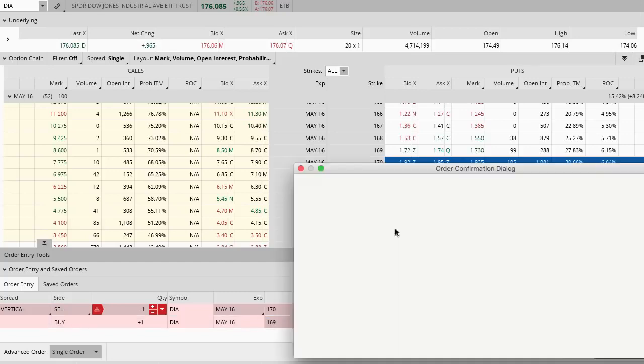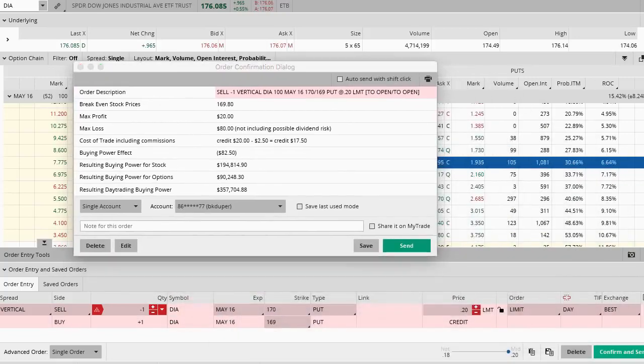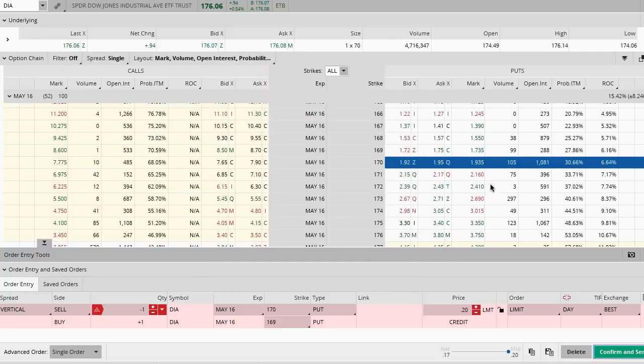So if you have a small portfolio, you can definitely handle a trade that pays out $20 and has max risk of $80. I mean, if your portfolio can handle $80 of risk, you probably need to save up a little bit more money. But in this case, we can use that same strike price of 170. Now that we know it's got about a 70% chance of success, about a 30% chance of losing, we can use that to build trades that fit our portfolio and just make them as wide as we need to, or as many different contracts as we need to. There's a bunch of different things that we can do.